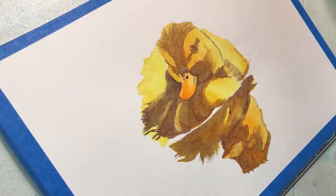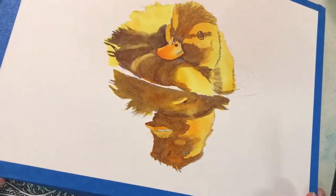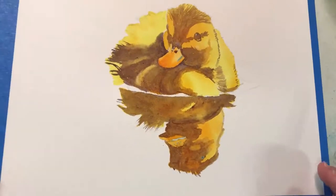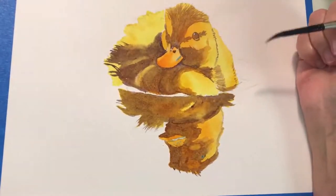Yeah, that's more or less it, I just pulled out a little bit there. All right, so now we've got him kind of looking duckish. And I have to go make something a little blacker. What do I make my black out of? Generally out of QBO and ultramarine blue.